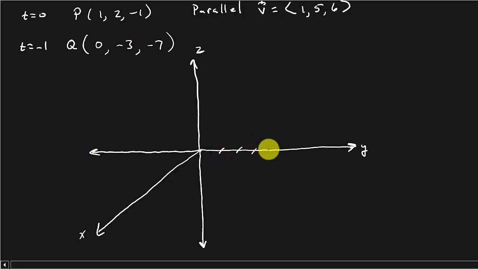All right, so we've got 1, 2, 3, 4. And then 1, 2, 3, 4. And then 1, 2, 3, 4, 5, 6, 7. All right, so let's start with that. We need to go over here too, 1, 2, 3. All right, so let's plot the point 1, 2, -1.